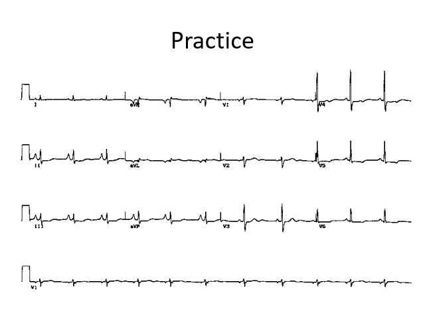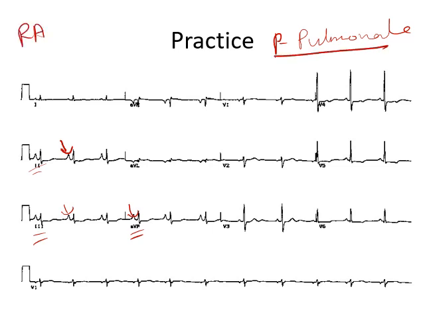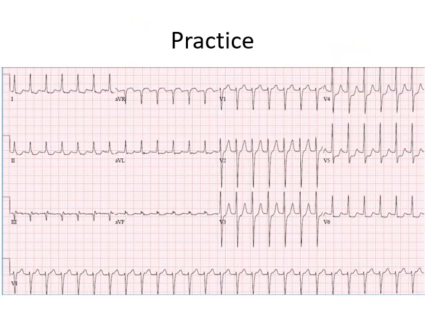Alright, in this ECG, I want you guys to have a look at all the leads, but predominantly focus on the inferior leads, lead 2, 3 and AVF. You can see that there are tall peaked P waves in lead 2, lead AVF and lead 3. So can you guys remind me of a condition in which we see tall peaked P waves in inferior leads? Yes, that's correct. It's P pulmonale, which is seen in RA enlargement, right atrial enlargement. 1 second.